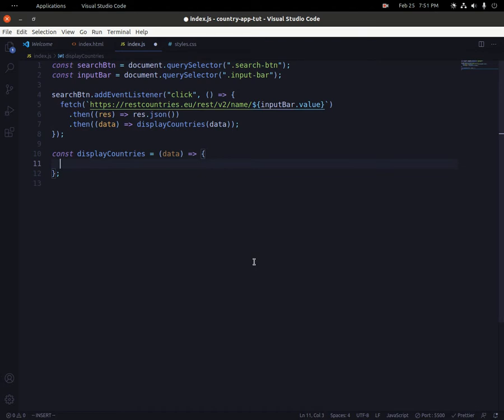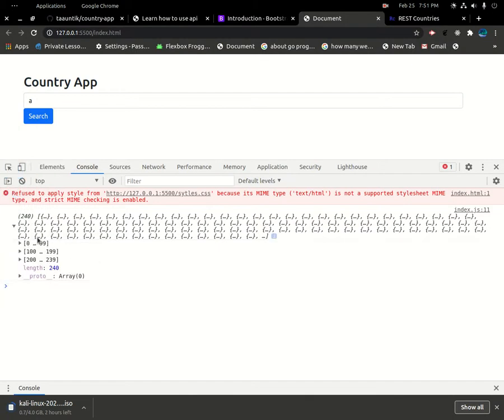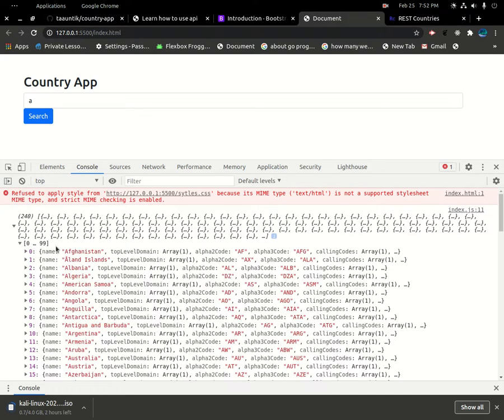So now we want to get all the data. From all the data, we want the image, and we want the name of the country. Okay, so let's see what the property name of the image is. We've got the name; the property name of the name is name. Okay, yeah.